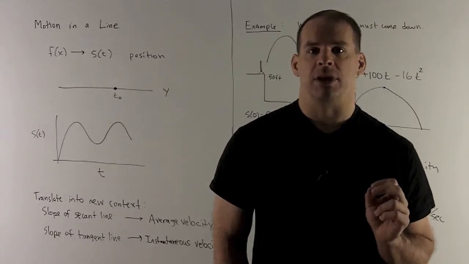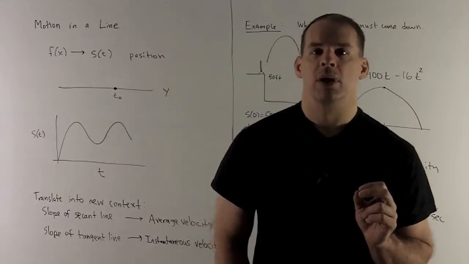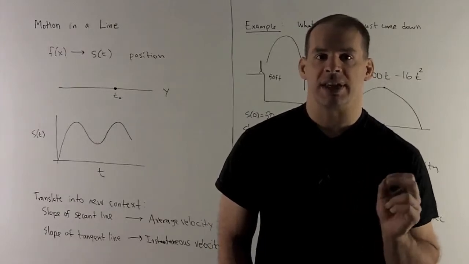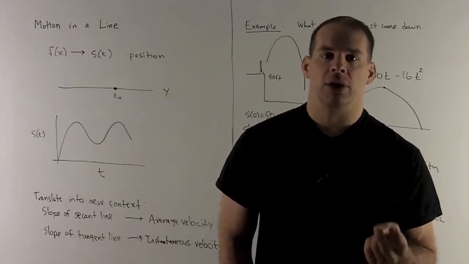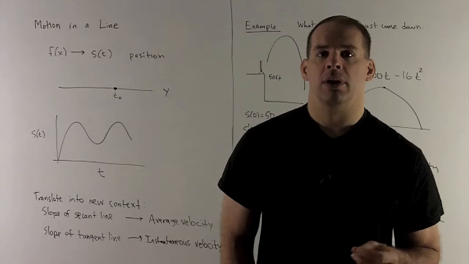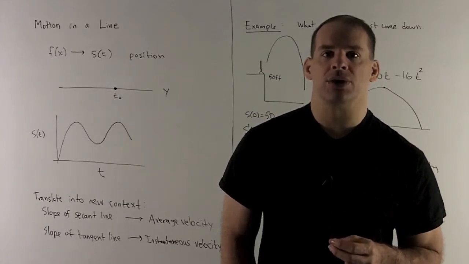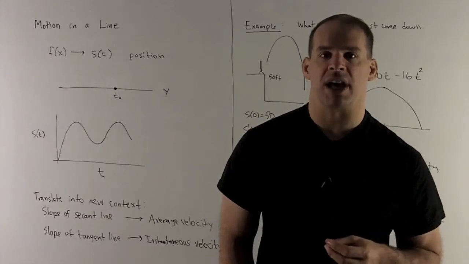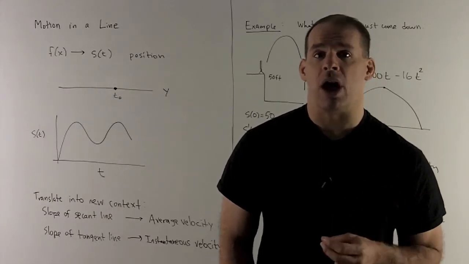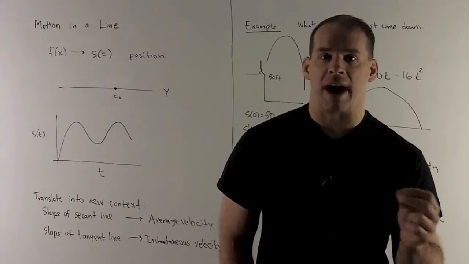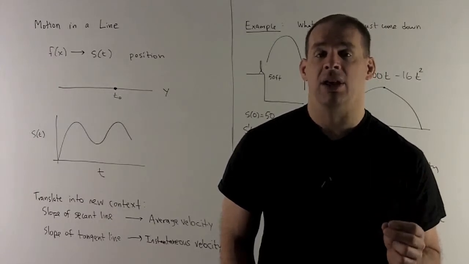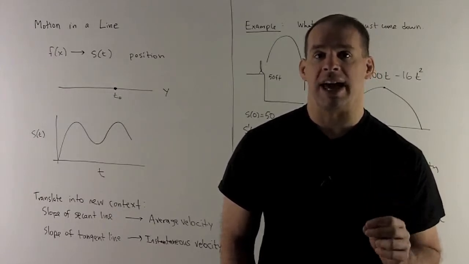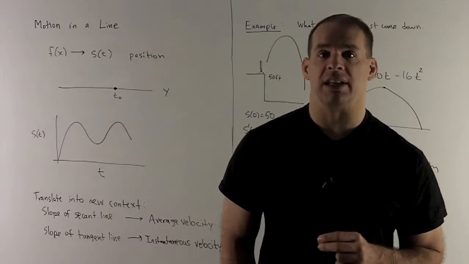So the idea is going to be some of the concepts we had before. So secant line. In this case, what would we do? We'd take two points in time, evaluate the position function at those, and then we're just going to take the change in the position over the change in time. So that's what we're going to call average velocity. So average velocity is the same as taking your two points, connecting the dots, and then taking the slope of that secant line.